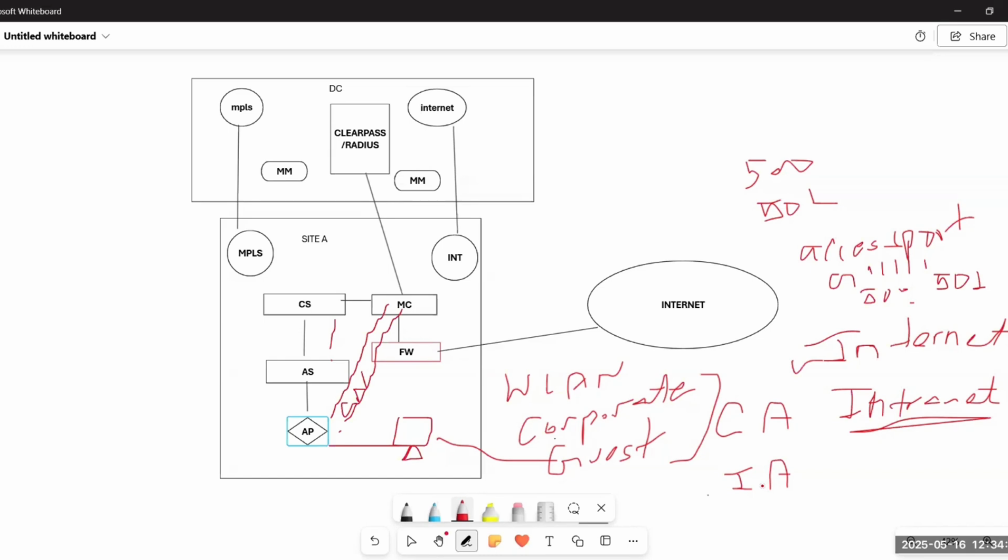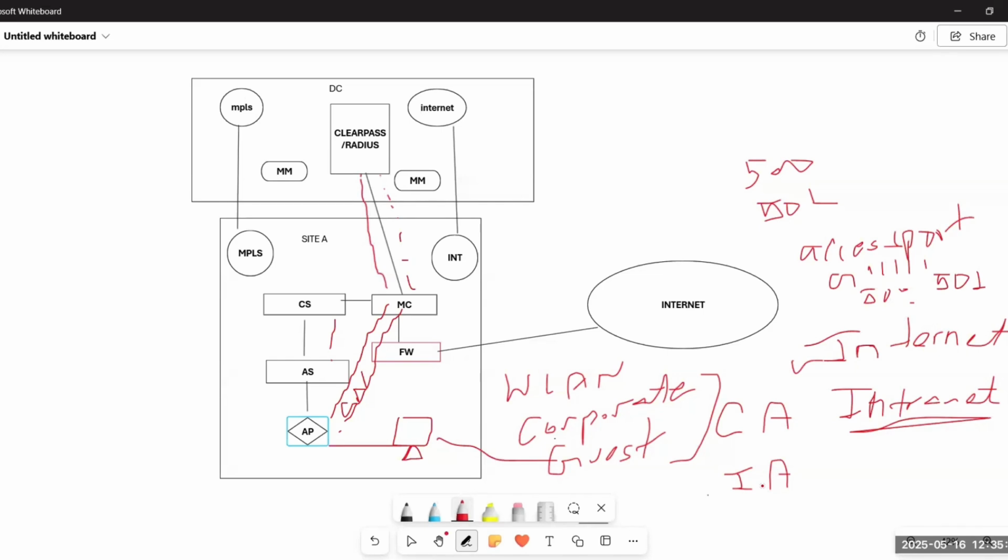The mobility controller will send the traffic to the authentication server. The authentication server will check and authorize the user depending upon whether he has permission or not, and pass that information to the mobility controller. The mobility controller will see whether the destination is for the internet or the intranet.